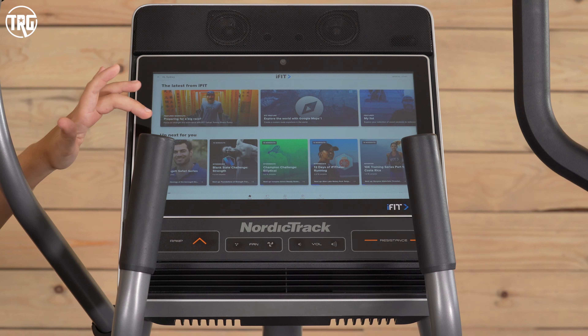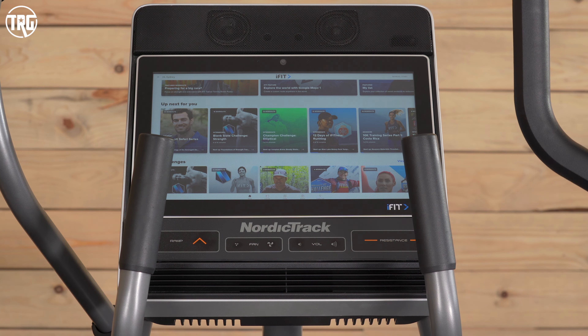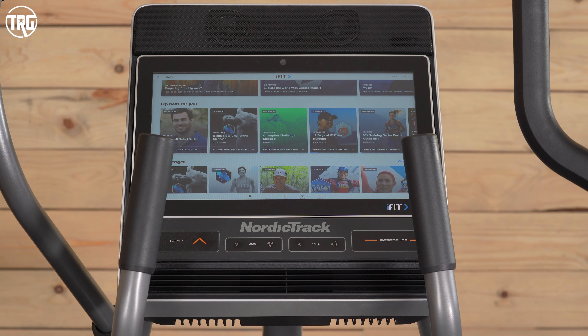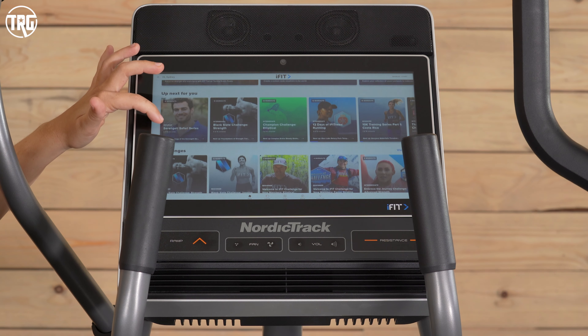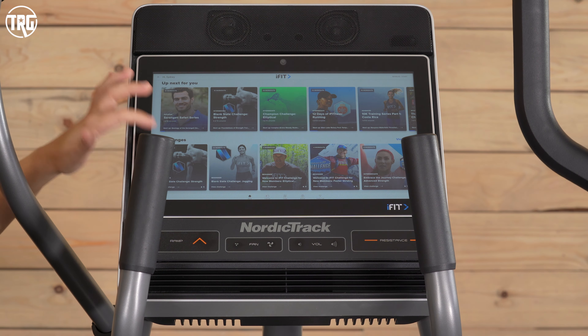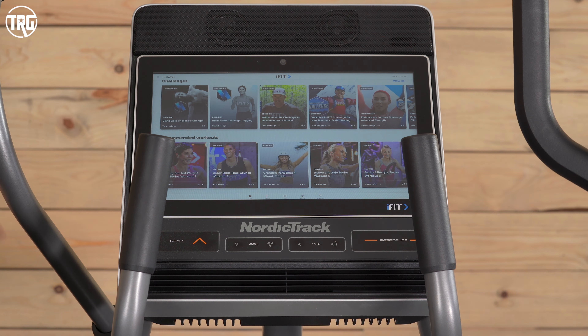This is the home screen — the library. On the home screen they'll suggest recommended workouts. The workouts are led by over 180 instructors. Indoor classes feature the instructor in front of the camera guiding the class, and sometimes you'll see other members taking the class in person. With outdoor classes, they follow the instructor through locations all over the world — they actually film on every continent. On the 14.9 you have access to walking, jogging, hiking, running classes, plus ice skating and cross-country skiing classes, so you have a lot of different types of activities available.